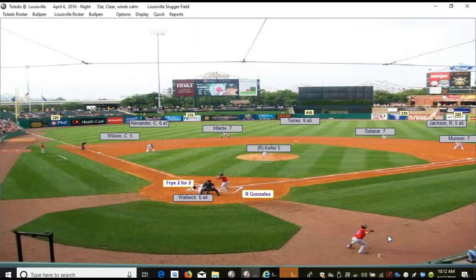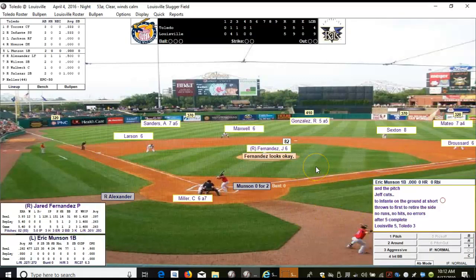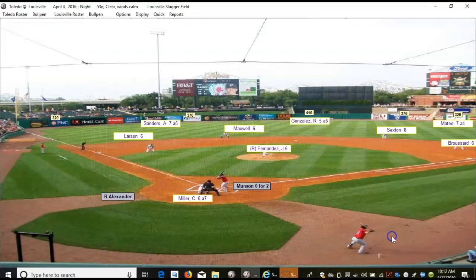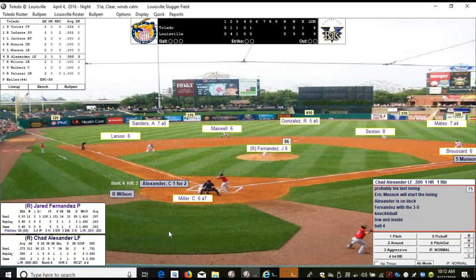Here's Jeff Fry. Fry, ground ball to Infante, another chance. Throws to Munson, innings over. So pitching kind of stabilizing a little bit here. Now we've got Fernandez with that fatigue warning. Says he looks okay, but that can be a little tricky sometimes. They'll let him go a couple of batters, see how he does. Here's Munson. And he walks him. That's not good. And Chad Alexander is the guy who took him deep last time, so got to be careful here.